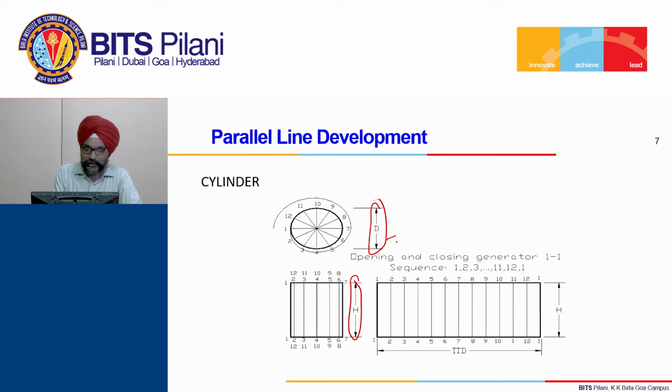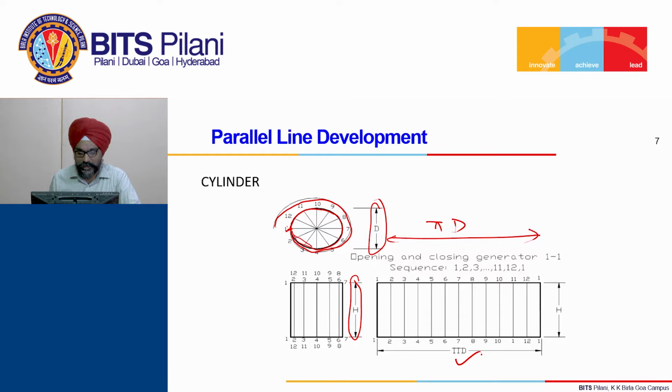Clearly, the whole of the circumference will be opened, as you can see. From this end it is opened here. This development goes from 1 at the beginning to 1 again, going back. So, this whole thing has been developed, though it is not up to scale here. I am just saying this is opened from here, and that is what the development is. The length of the development will be pi d, which is what we have shown here. So, pi d is the circumference and height is h. As simple as this.